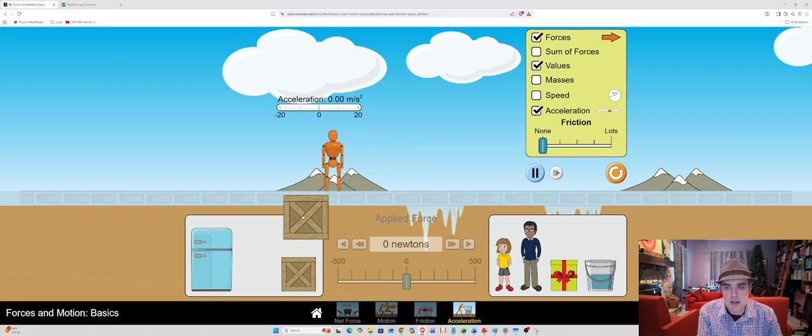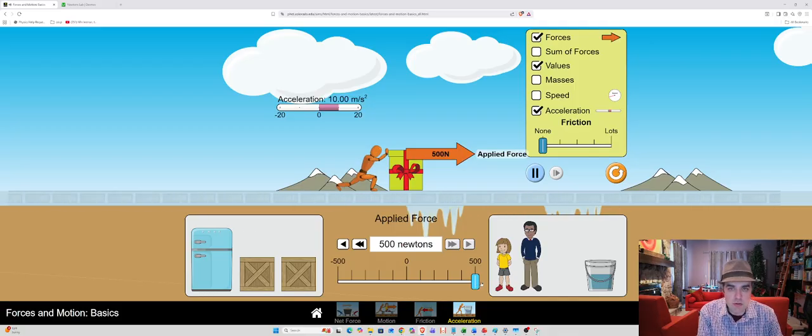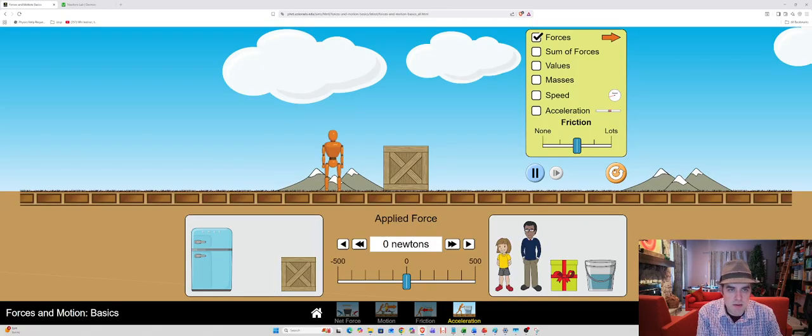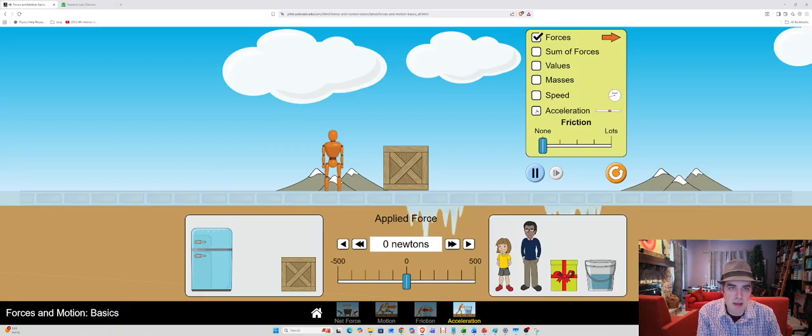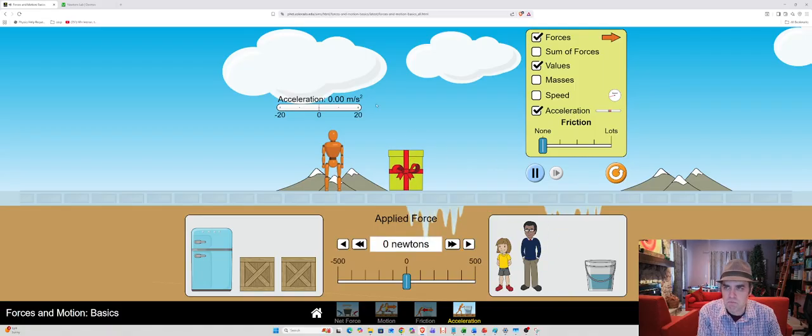Now we're not going to do this box, so just like before, we're going to click and drag this present up here. And then we're going to increase the force down here, and we're going to measure the acceleration. So if I increase the force to 50, we see that we have an acceleration of 1, and this will be your first data point. Now, eventually you're going to get pretty high acceleration, and eventually the person's going to lose contact with the box, and that's fine. You'll just have to click this reset button and change all the settings back again so that you can start the experiment again, okay?